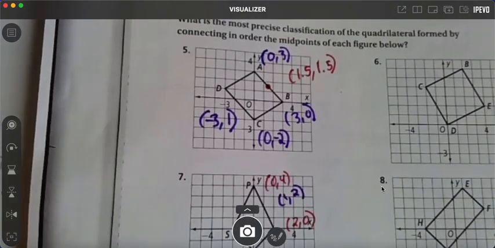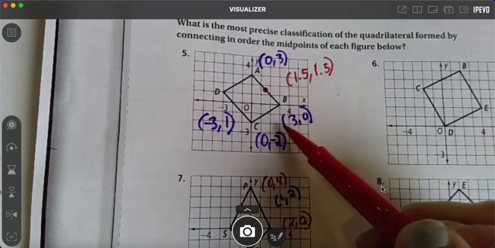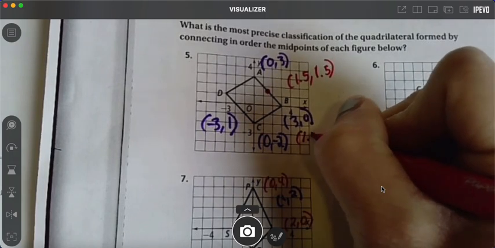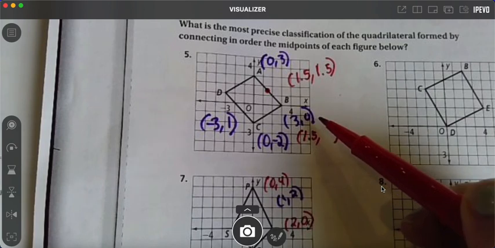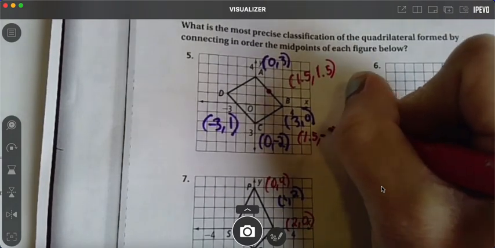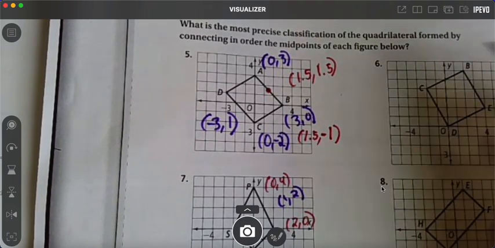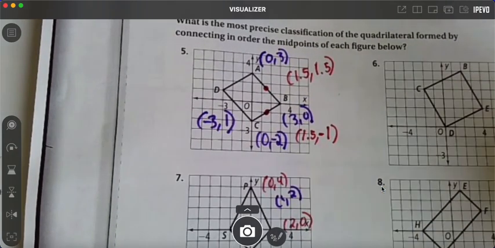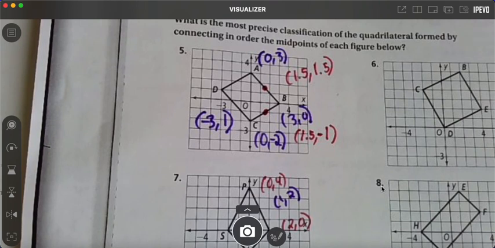All right. Now I'm going to finish number 5 though, okay? So I'm going to take my x's along this side. 3 plus 0 divided by 2. I get the same thing again, 1.5. Then I get negative 2 plus 0 divided by 2 is a negative 1. So I would plot that ordered pair over 1.5 and down 1. And y'all, you should be on your line. If you get a point that's not on your line, you messed up because you're finding the midpoint of that line. So there's my next one.